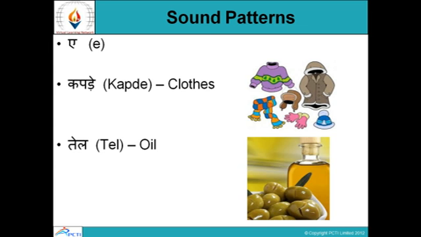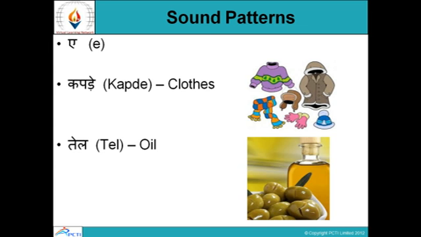The outfit we wear. During summers and winters we vary clothes. In summers we wear cotton. In winters we wear woolen. In rainy season we take an umbrella and a raincoat. These are all clothes. We wear clothes to cover our body from heat, cold, dust, rain. So clothes in Hindi we call them as kapde. What do we call them as? Kapde.